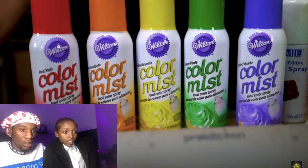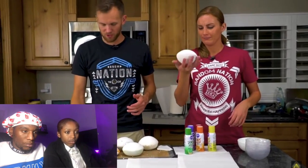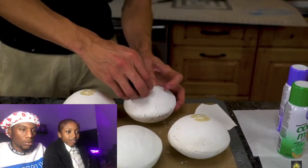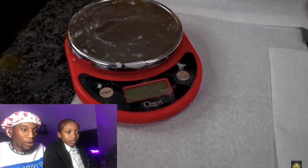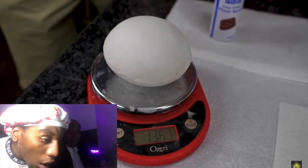We should have sprays matching the color of each Skittle. It's edible food spray, so let's start. However, before we do that, I also went ahead and cut out some S's out of tape, and we're going to use them as a mask so we can have the white S on the top of each Skittle. Here's our kitchen scale. We go ahead and try and weigh our red one.